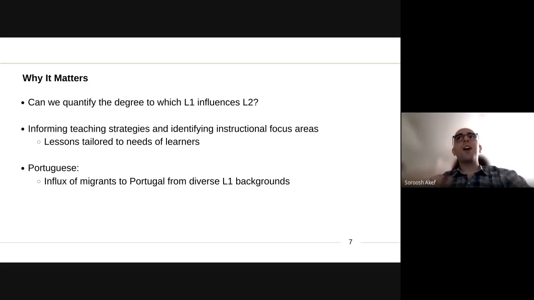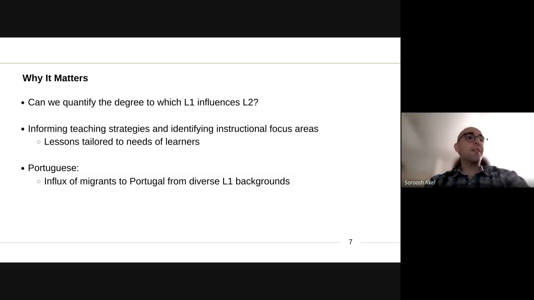I mentioned that we know this influence exists, but what would be interesting is whether it is significant enough. Teachers are busy people, and we don't need them worrying about another thing like the linguistic background of their learners if it's not really significant for language acquisition. So we need good evidence that this is an important factor in the development of a learner. Also, what happens if you're building a tool that provides learners with content to master the language? Imagine Duolingo. Should we have a separate system for every native language background, or can we pull everyone together because it's not that big a factor? This is an important question to address.